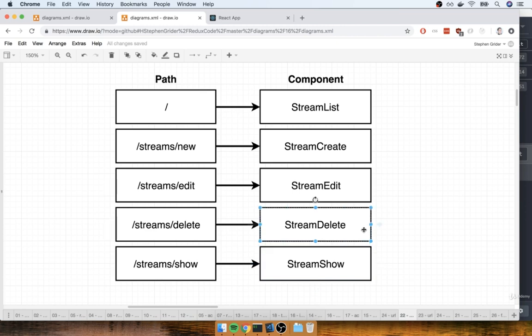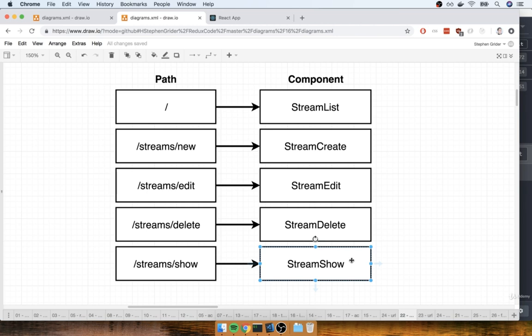So for example, when we try to show a window or a message to the user that says, are you sure you want to delete this stream? We'll probably end up wanting to put like the title of the stream on there as well. So we'll need to fetch the stream ahead of time. And then for stream show, same thing, very obvious in that case. Whenever a user is looking at a stream, yeah, we need to load it up.